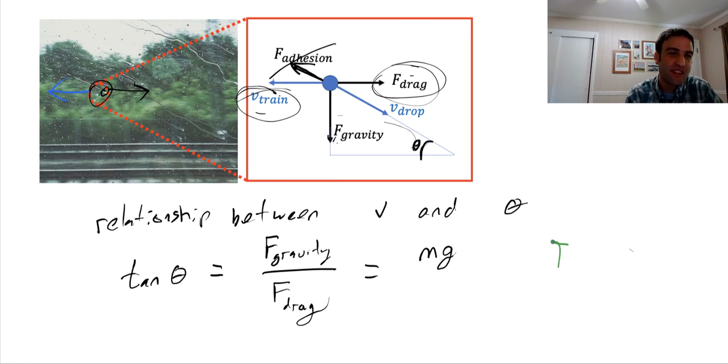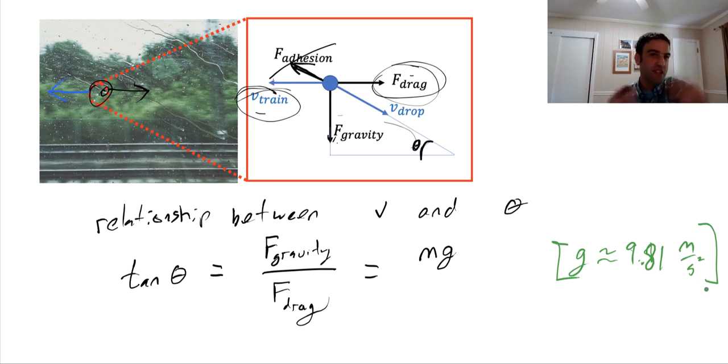And just so that we know, g is approximately 9.81 meters per second squared. So near the surface of the Earth, it's basically a constant that tells you the acceleration due to the presence of the Earth, for a relatively light body near the surface of the Earth. Okay, so great. Force of gravity, that's something that we either already know from high school physics or will soon remember or soon learn from a future lecture of this class.